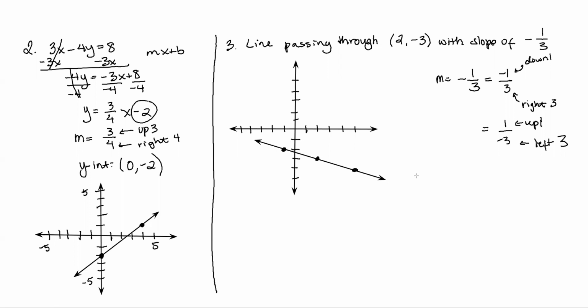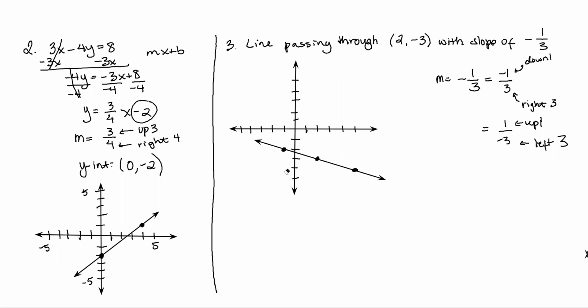And then being able to identify what a line should look like with a positive versus negative slope. If we look back at number 2, we had a positive slope, so we were going up to the right. This one we have a negative slope, so we're going down to the right. So always double check your graph based on what type of slope you have. If we had a negative slope and we were going up to the right, there's some kind of problem there. We probably put the negative on both, which would give you a positive slope, so you'd be going the other way. So always double check that stuff.